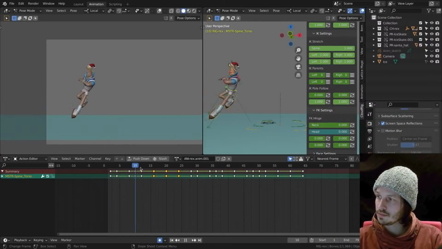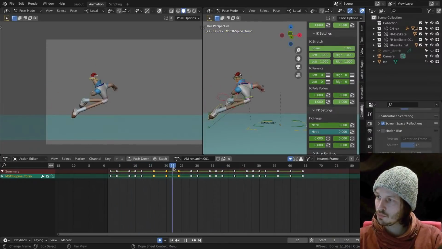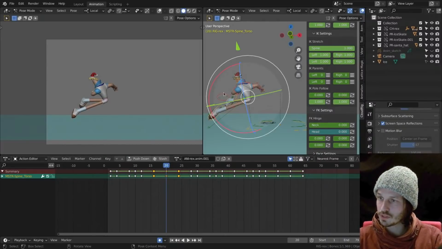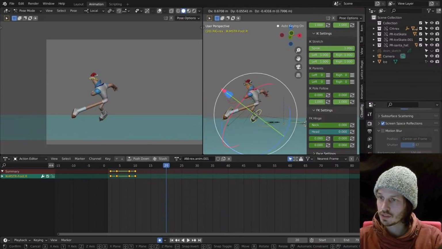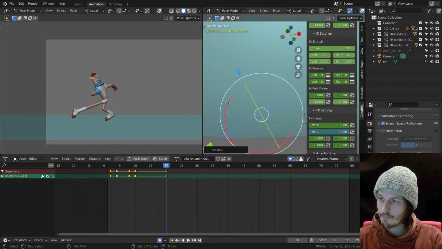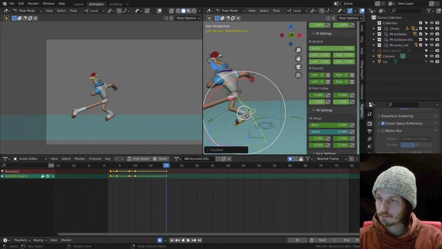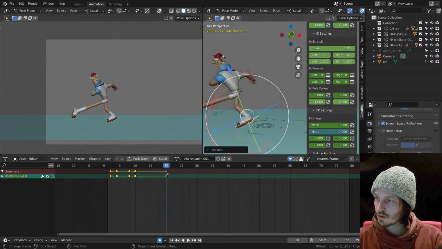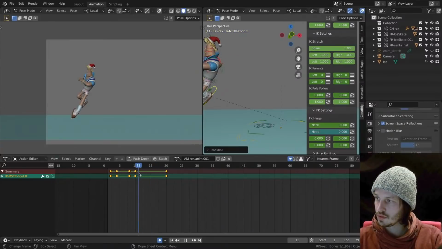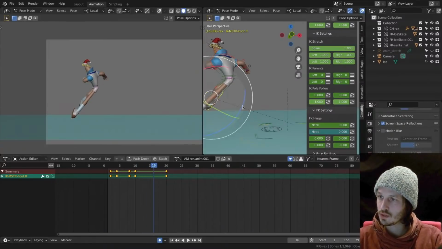But going up here, and then we will land with the other foot. So this one here. So turn this one around.